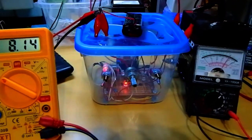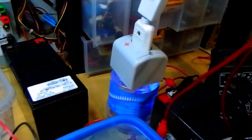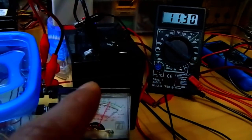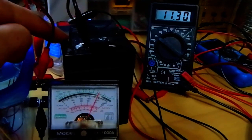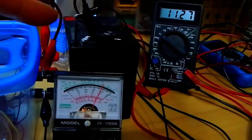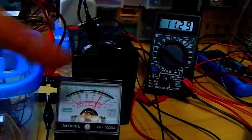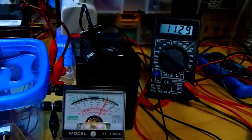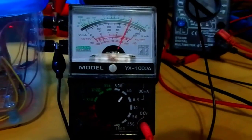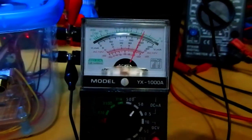Here I'm using the MultiCharger from a 12-volt power supply, and it's charging this lead crystal battery, lead alum battery. As the internal resistance of the battery is too high, it needs a higher voltage to charge these batteries. It's now with 11.29, and this is the amperage that is going to the battery. The meter is on a 50 milliamp scale, so I think it's about 39 milliamps going to the battery.